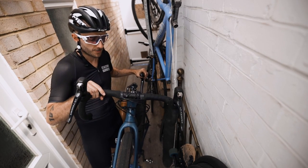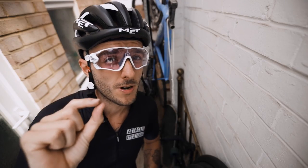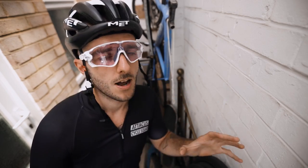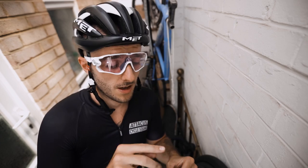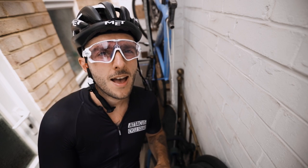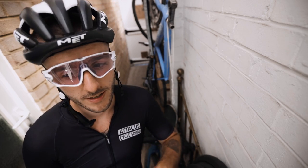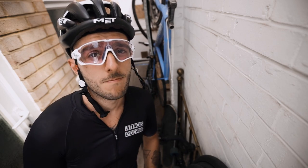I was going to take the gravel bike out and take some footage from my new gimbal — which was there, but it's not there anymore because I think I got scammed on eBay. A little screw came loose on the side and fell on the floor while I was riding. I found it again even though it was a tiny screw, got it home, and noticed there was glue on the end of it. The other two screws holding the same part of the gimbal — this is a £200 thing — didn't have any glue on, so I think it was a botched repair or factory refurb gone wrong. Anyway, I've ordered the GoPro mouth mount thing on recommendation from Dustin Klein.